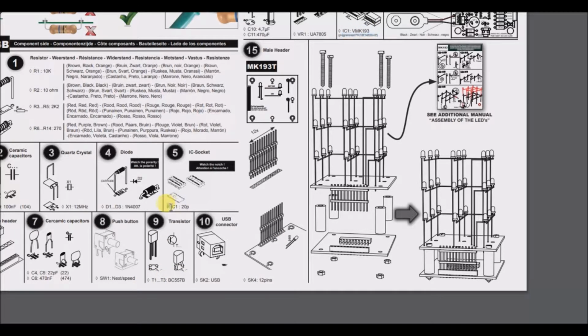Interesting, it's calling this IC a 20P. I don't know if that's like 20 pins. Seems like a lot.